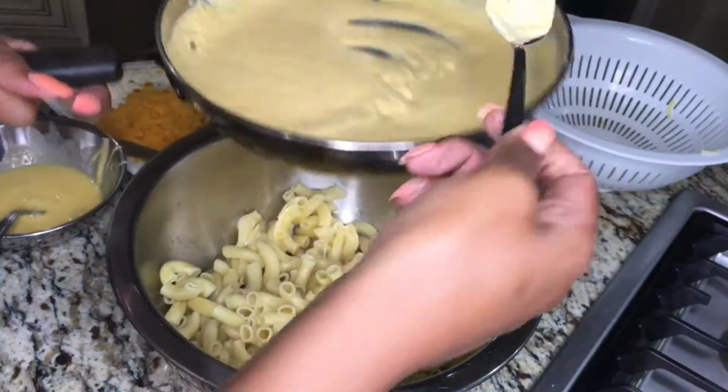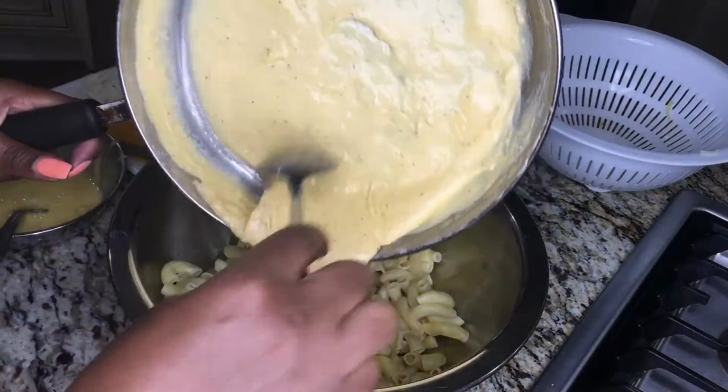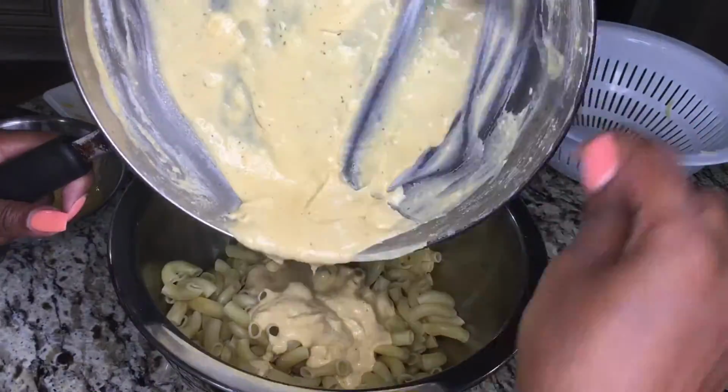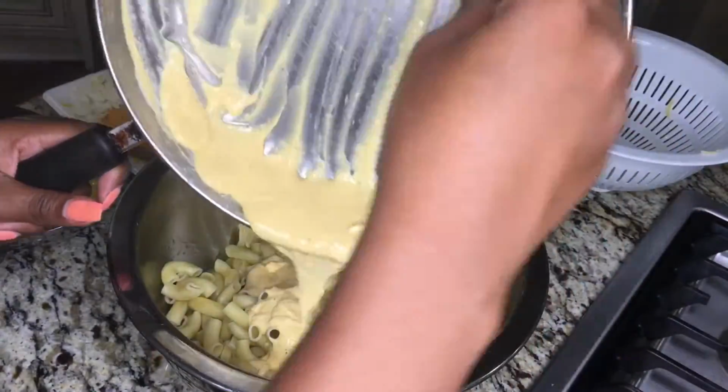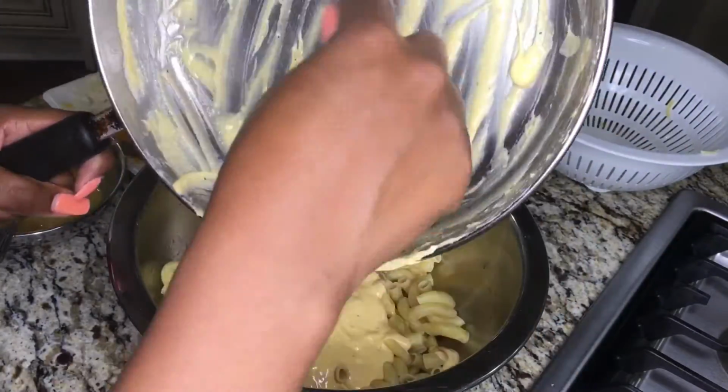Okay, now that my sauce is complete, I'm going to go ahead and add it to those noodles. I'm also going to add just a little bit extra milk just to thin it out a little bit. Just want to make sure that it's covered the noodles, and then I'm going to add the rest of that cheese, and I'll be right back.